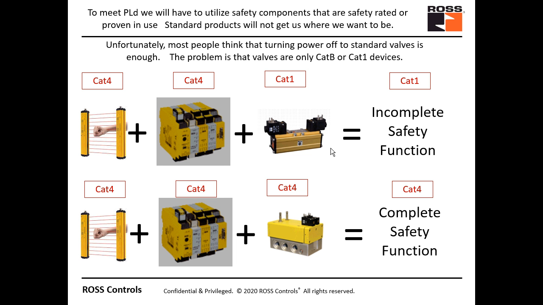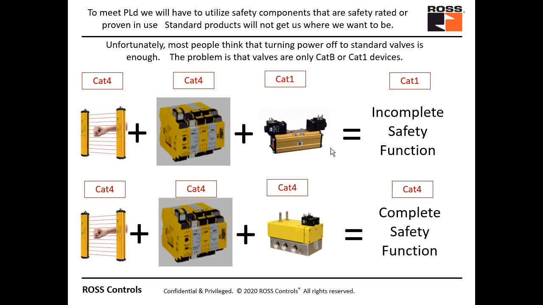Well, when you start looking at this, your weakest link in the chain limits the potential that you can achieve as a system. So with a single Cat 1 valve with no monitoring, my system is limited to a Category 1. So in order to get to those higher levels, we would have to choose products that meet those requirements, or we maybe have to have redundant lower level products to get to that requirement. So the easiest way is to use recognized safety product like Ross's.